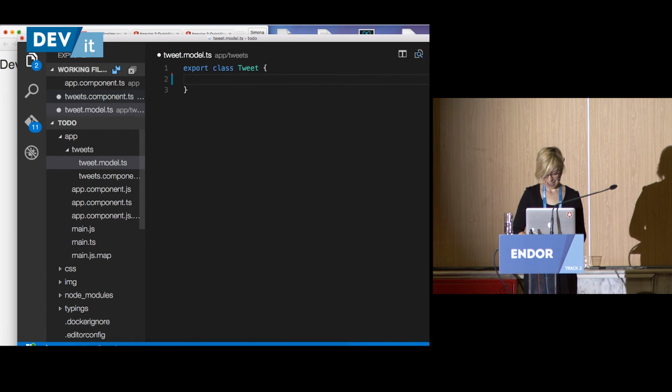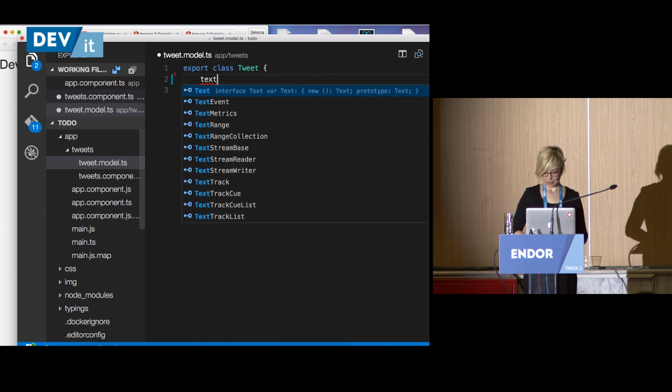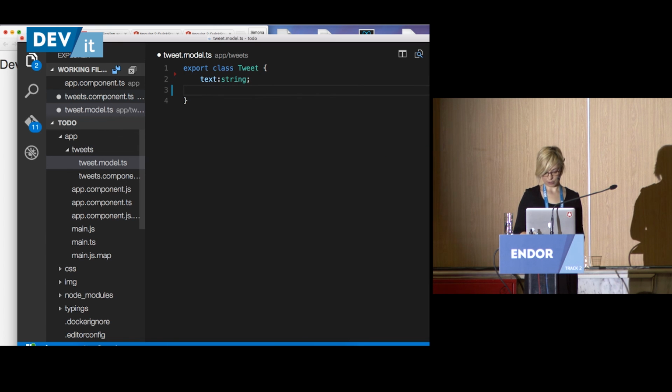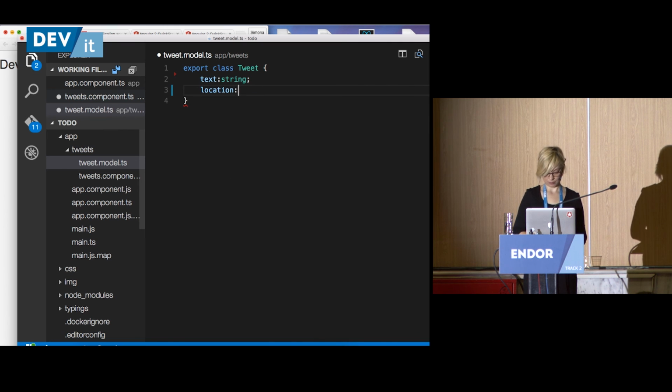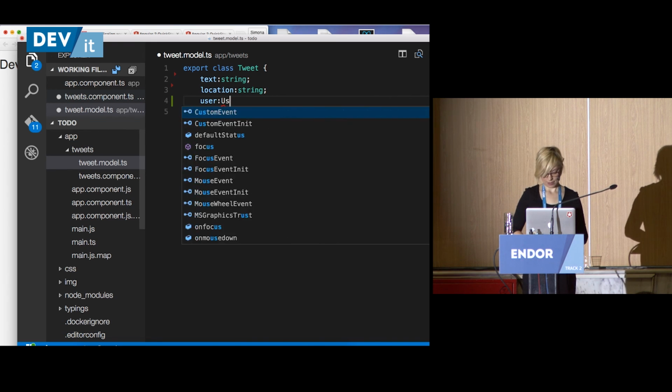Surprise. And what does our tweet normally have? It has a text, right? And this will be a string. And then we also have a location for the tweet because we want to know where our tweet comes from. And then normally the tweet is tweeted by a user.